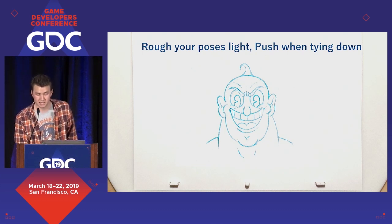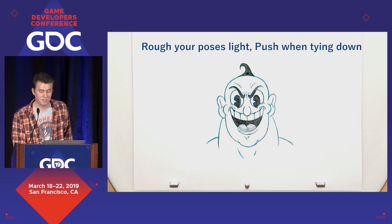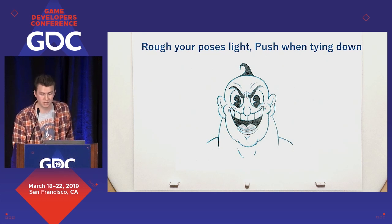Here's an example of a face that I roughed to show what I mean by this. After roughing, I went over it clean, but I pushed things just a little bit. You can see if you look closely. The eyebrows go down a tiny bit more in the middle, the corners of the mouth go just a bit higher, and the bottom of the mouth goes a little bit lower.